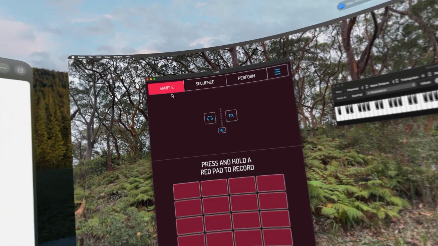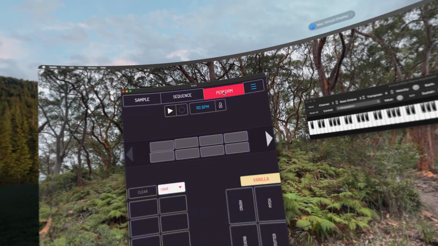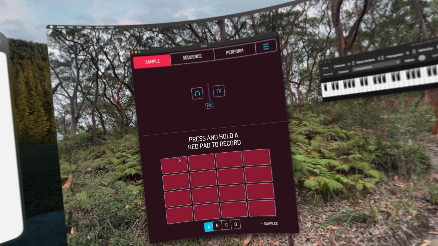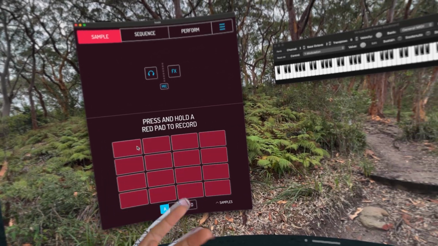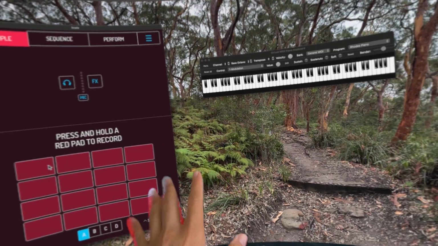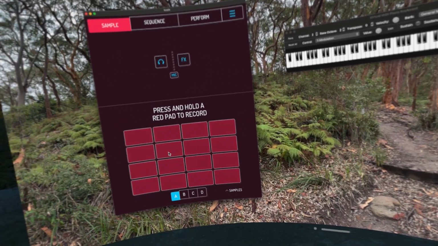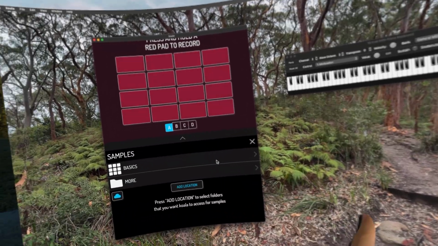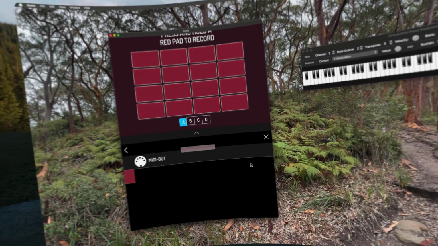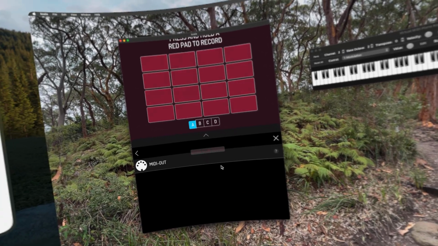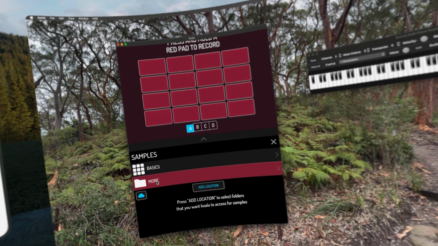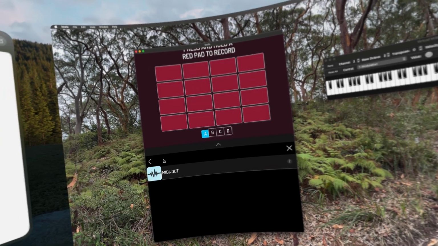So there's a sample sequence perform. Start with a sample. Normally what happens is you record your sound using an iPad or iPhone. My Mac Mini doesn't have a microphone, but in this case I just want to use the MIDI. So I go to samples, and under more there's a MIDI out that I can drag into.